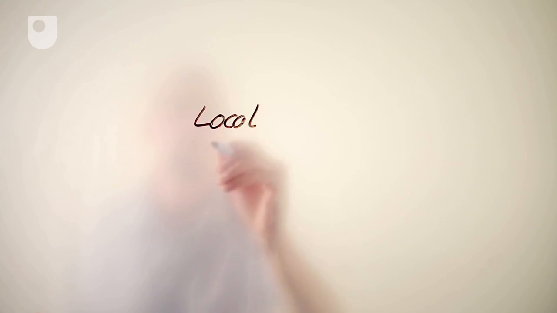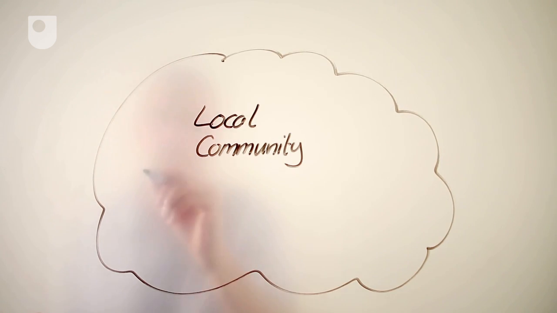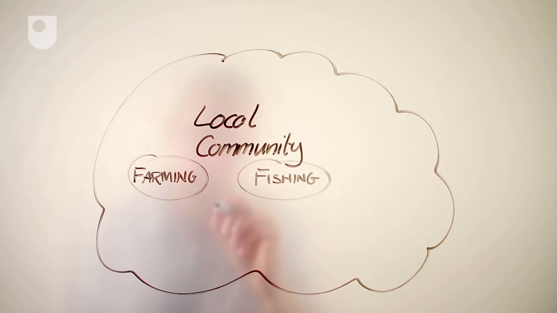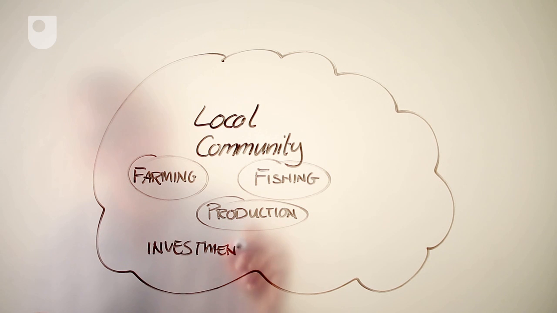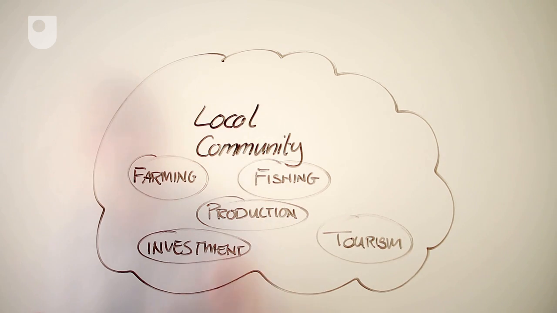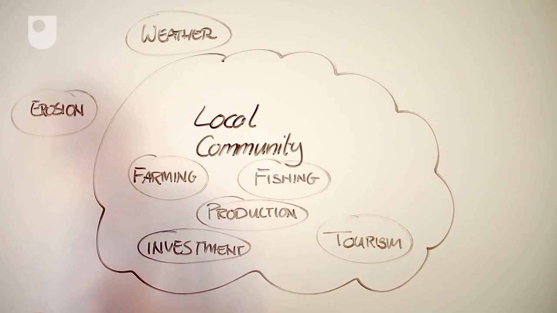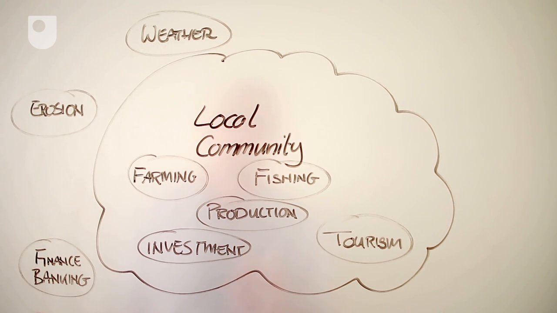From the systems that I can see, there are a few standout points I need to focus on. Clearly, my main focus is the local community, and within that local community, again and again, farming is critically important. Fishing is also important, and the production system arising from both is key. Investment has arisen again and again as I've talked to people and worked through the case study, and tourism was also important. Weather has a major impact. Erosion is an output beyond the local community's capacity, so it's outside the system. As is finance and banking, which are the great forces that drive that system — they sit in the environment of the system but are very important drivers of it.